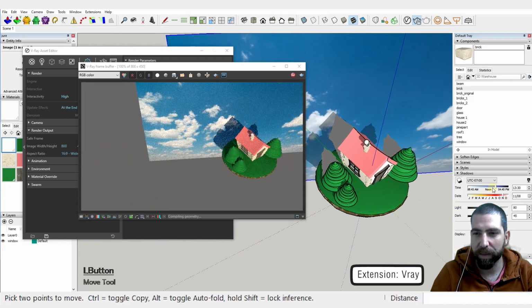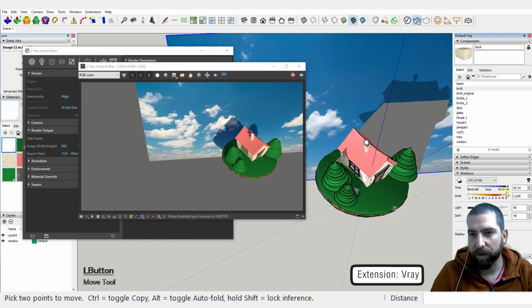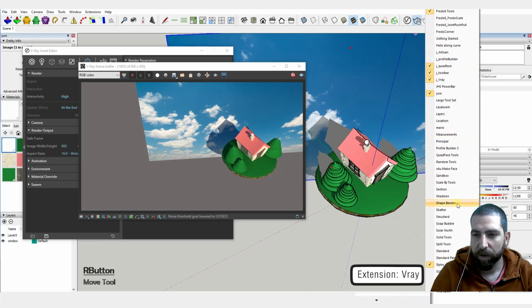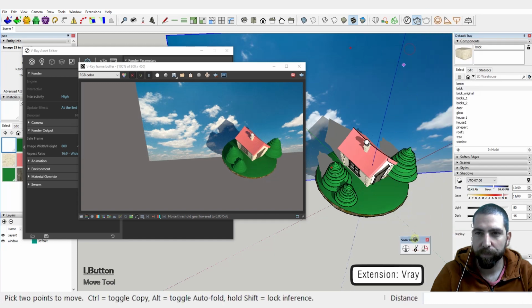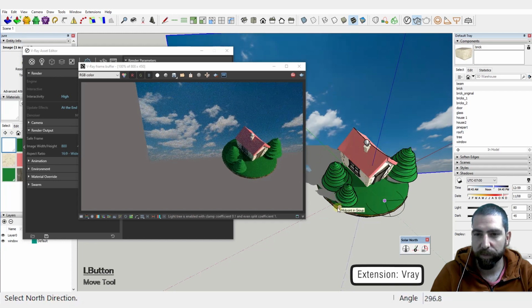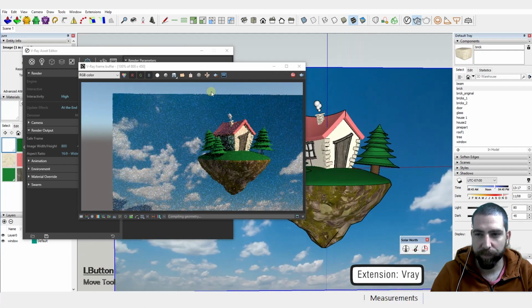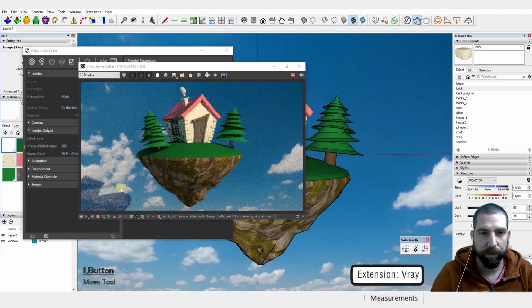Okay, we don't like this shadow, and we can try to move these settings and then we'll get something we want. But the best thing to do, and what I like to do, is to use our Solar North plugin. Solar North lets you choose the direction of the north and therefore the direction of the sun with this tool. Okay, so like here, and I want the sun to come from, so north to be over there, so south is going to be there. Now there's no more shadow on our... Perfect. You see the shadow is back over there, but we're not gonna have a problem with that.